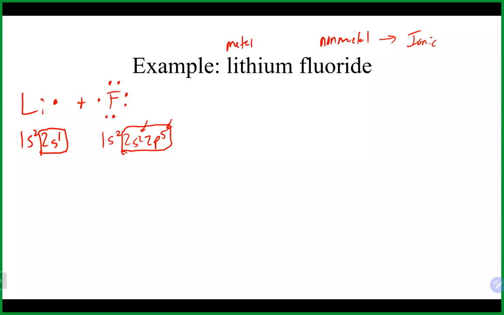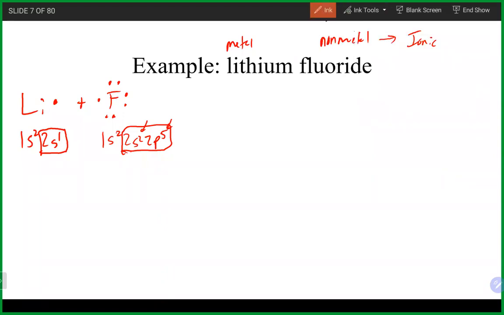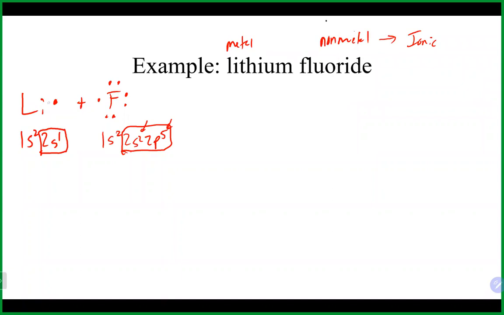to happen when these two guys get together is the lithium's going to go ahead and take my electron. And the fluorine is going to go, thank you very much. I'll take it because I do have some room for it. We'll put it in right there. The result of that is we will end up with the lithium losing an electron. And because it lost an electron, this is when lithium will now have a positive charge. So we'll end up with a positive 1 charge because it lost 1 electron.